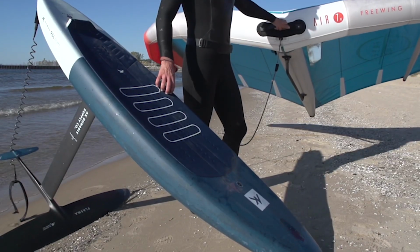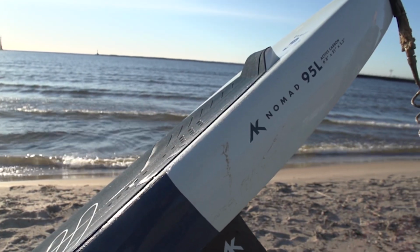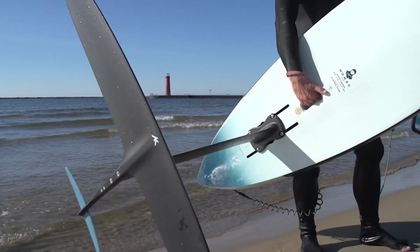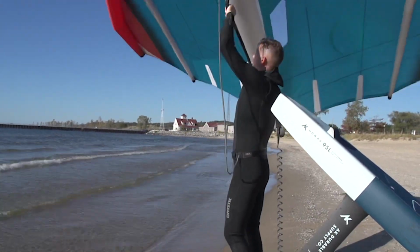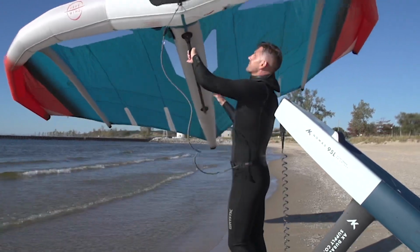So let's talk about the right gear to get into this. You do want to have a proper light wind wingboard, a nice big high aspect wing that's got tons of glide, and a manageable but big light wind wing. And that's kind of the key, is manageable, because if you go too big, let's say you're 5'4" and you're trying to fly a 7 meter, it's absolutely doable, but in light wind, a 7 meter might feel kind of heavy for you, and there are wing management considerations.